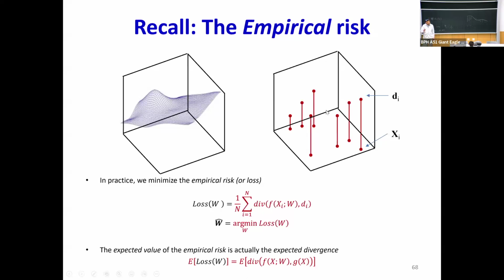But what is the expected value of this loss function? What do I mean by the expected value of a loss function? If I took different sets of n training points, each set of n training points is going to give me a different loss function, right? So if I had like 1,000 training points, I could collect 1,000 training points in 1 trillion different ways, right? Each of these would give me a different loss function.